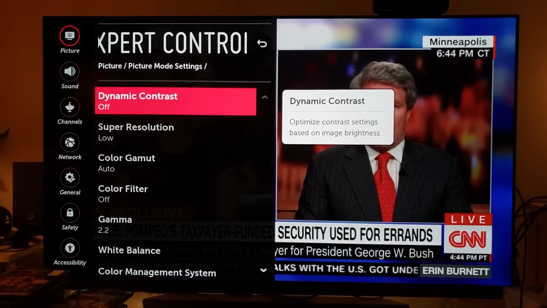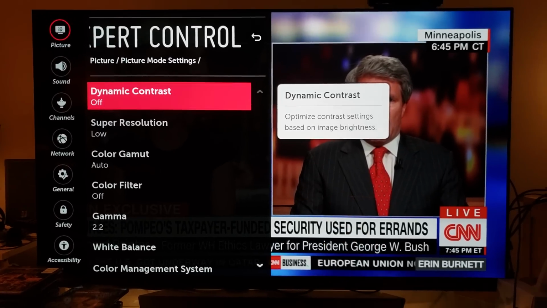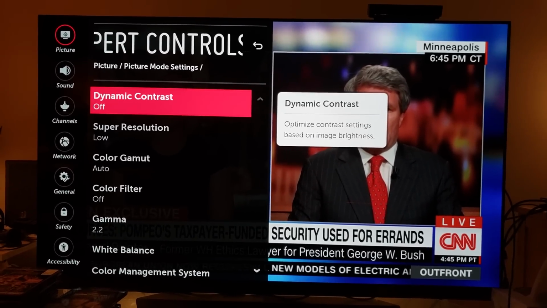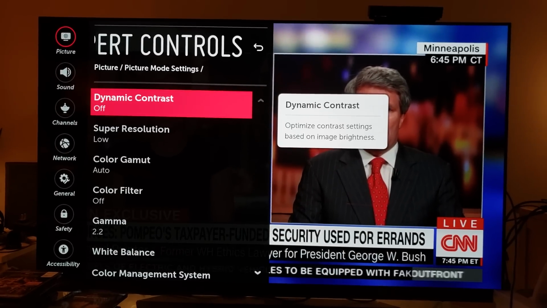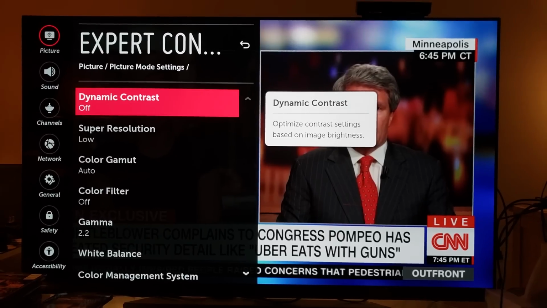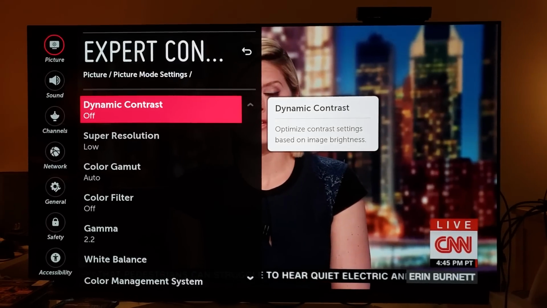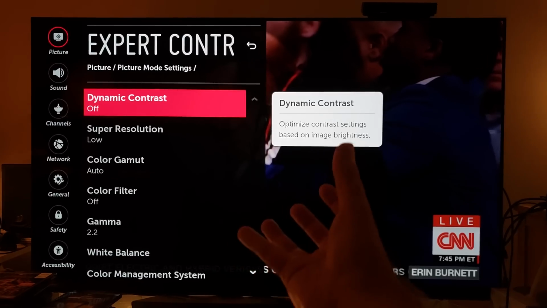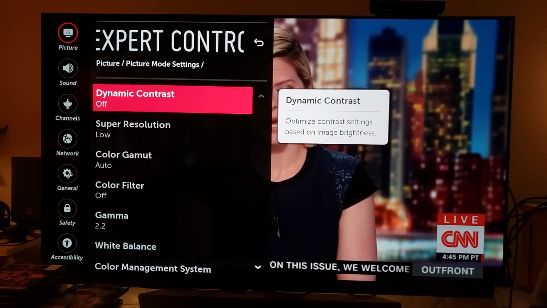Turn it off. Okay. Now you don't have any blasting light coming through the OLED emitting diodes. You don't have any blasting contrast, white bright levels, coming in from the organic light emitting diodes.